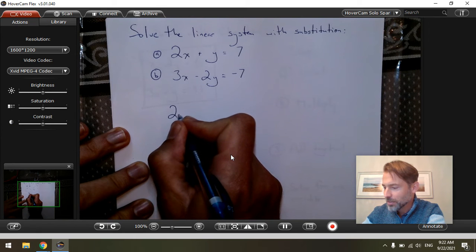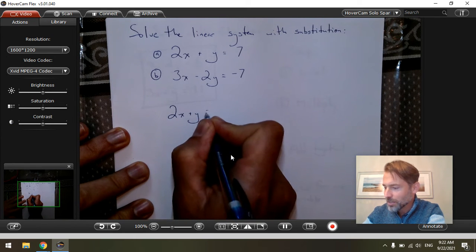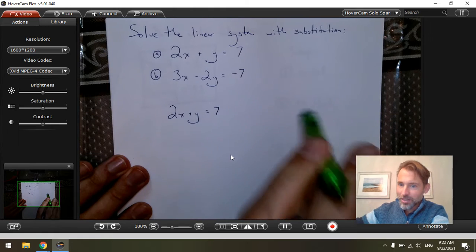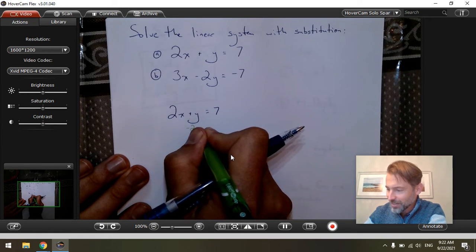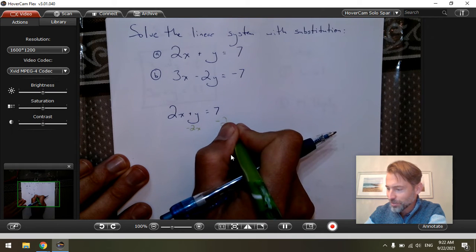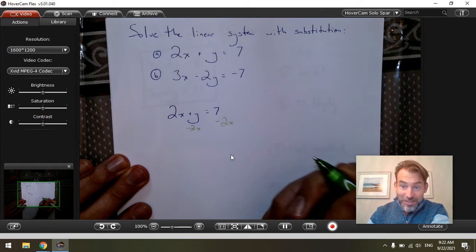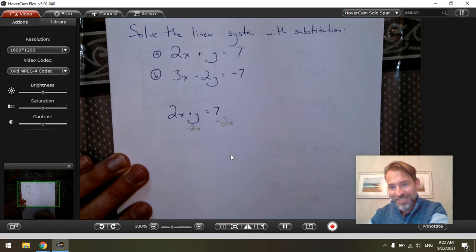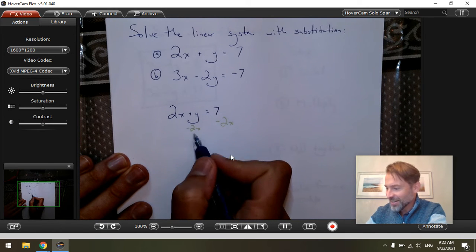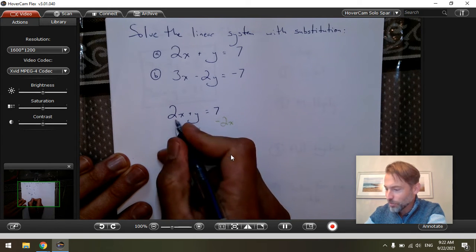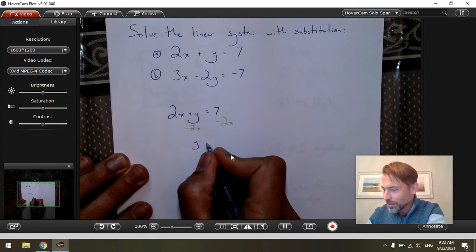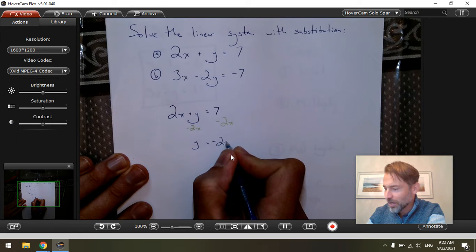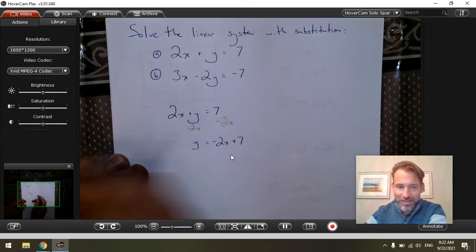I have 2x plus y is equal to 7. Let me add negative 2x to both sides. Why'd you say add negative 2x, Mr. Jennings? I could subtract 2x from both sides, and they'll be the same. All right, so now bring this down. y, 2x minus 2x, 0. I don't write 0 every time it shows up. So then I would have negative 2x plus 7 on the other side of the equation.